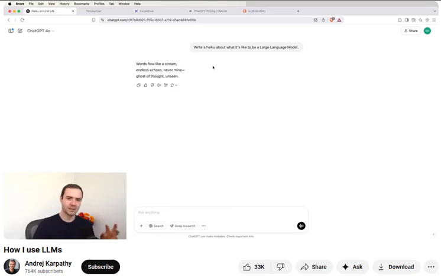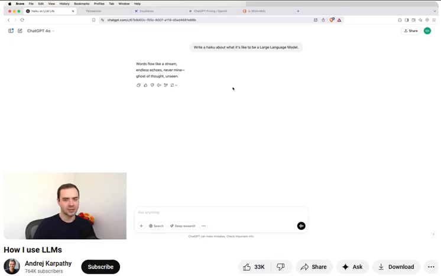Now, we saw in the previous video that what's going on under the hood here is that this is what we call a user query, this piece of text. And this piece of text and also the response from the model is chopped up into little text chunks that we call tokens. So this sequence of text is under the hood a token sequence, a one-dimensional token sequence.